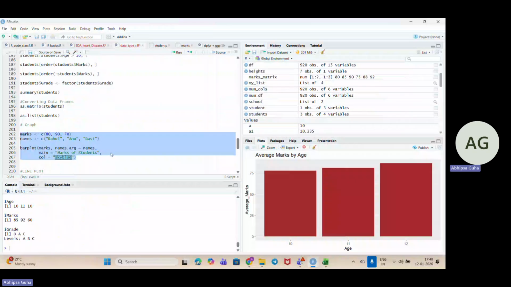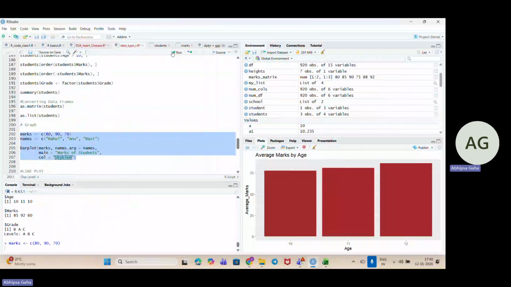Then we are using names.arg, this part is actually for the labels for the bars. Then we have used main equals to marks. Main is basically for the title and col is for the color, what specific color I want to take. So now I want to run it.